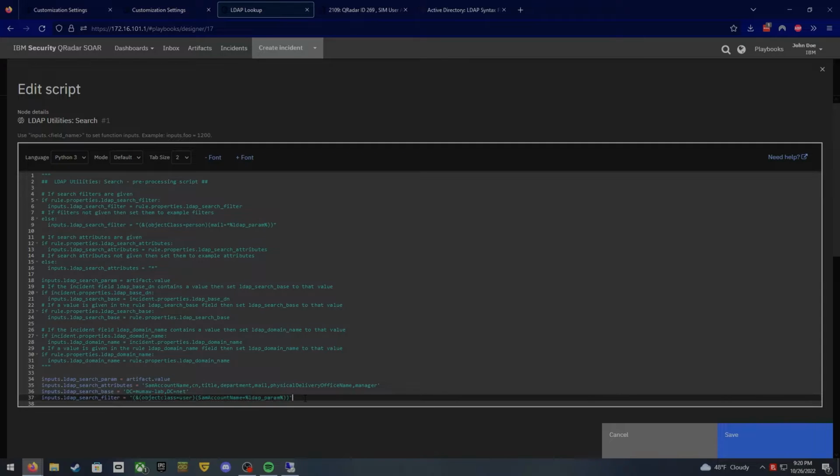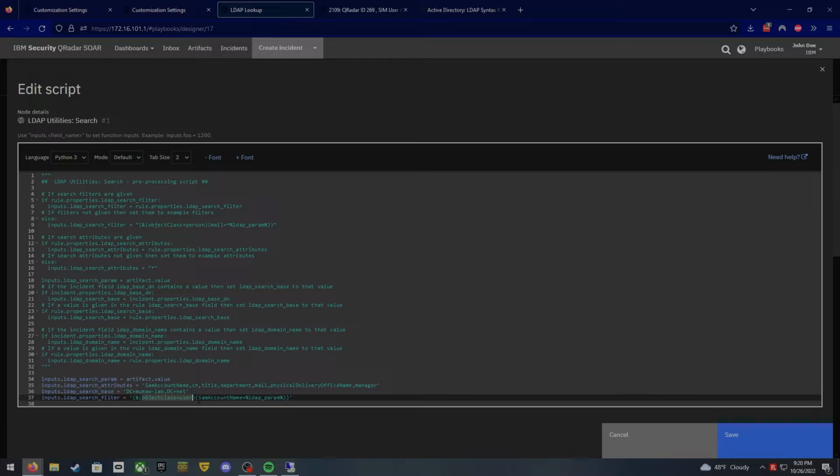So the search params are down here. There's a lot you can do with search params. This one specifically is an AND, so I'm looking for multiple things to be true. The first thing that needs to be true is the object class has to be a user, so I'm only looking for users here. If I wanted to look up groups, I could put groups in there. If I was looking for system names and stuff like that, I could put the system name attribute for that in there.